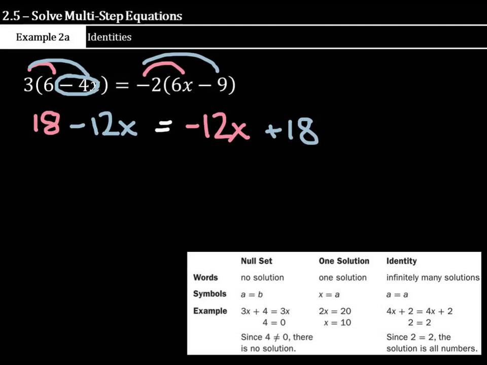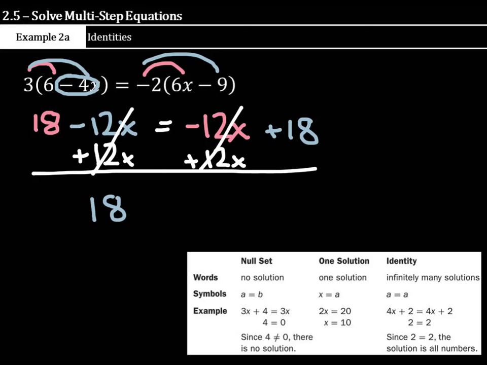Well, we can do that by adding 12x to both sides. And you might ask, well, which one are we actually adding? Well, does it make a difference here? It's weird because this cancels and this cancels. And we're left with 18 equals 18. Well, that's a fact. 18 equals 18. Where'd the variable go? Well, it kind of just went away.